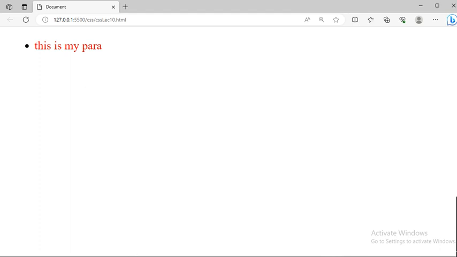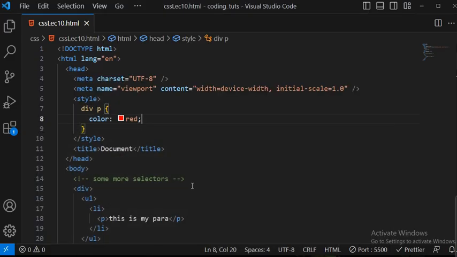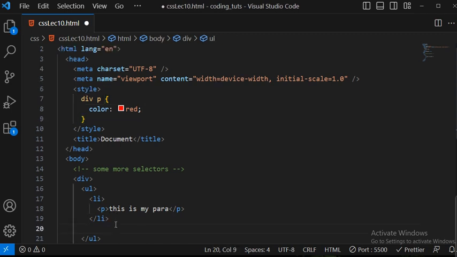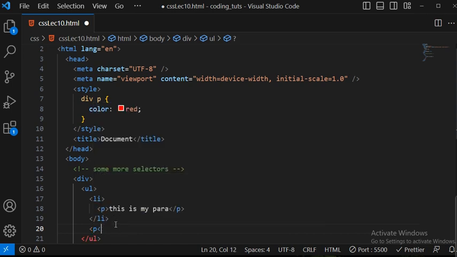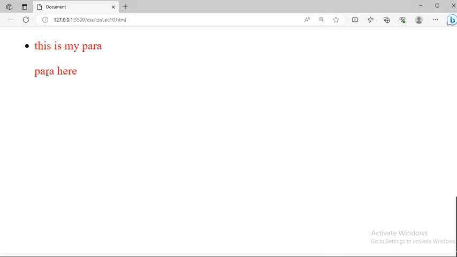So what do you mean by this? It means that if you want to access any para at any depth, if I write some para here also, and I come here, you can see that this para is also affected.